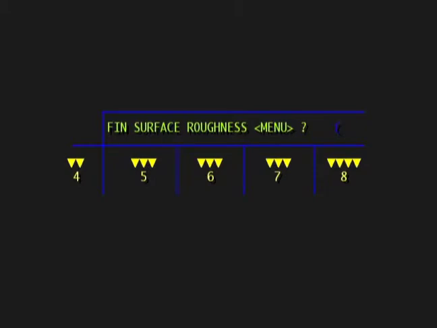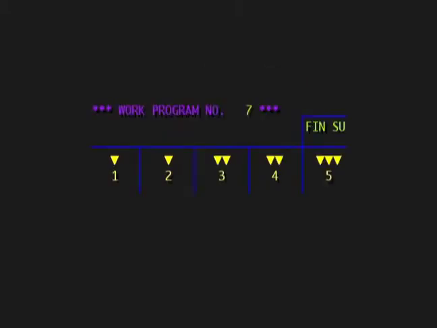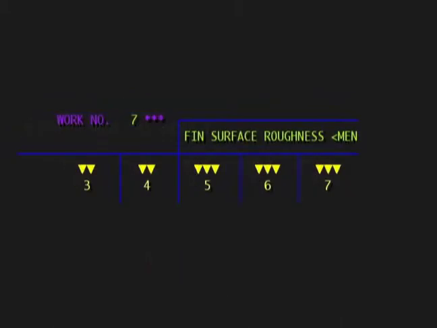The control wants to know the quality of the finish required for the facing operation. Two methods of entering the value may be available on the menu: feed rate, which requires an inches per minute value, or roughness. Pressing the roughness key changes the menu to allow for a choice of 9 possible roughness selections, the 1 being the roughest finish, and a 9 being the best quality finish. Each diamond symbol is a standard code for surface finish.